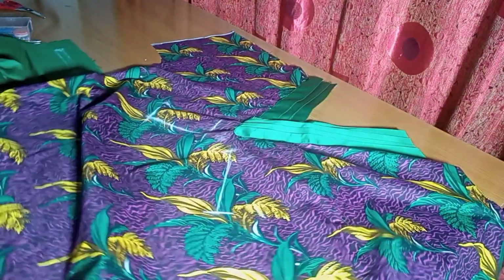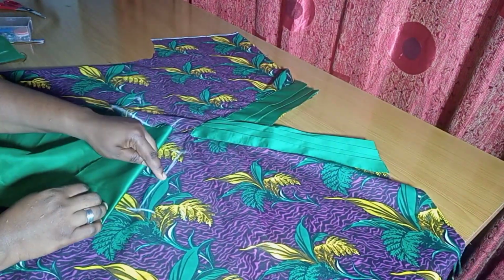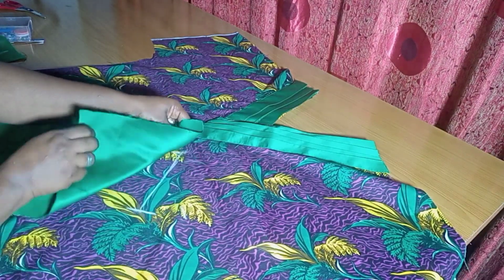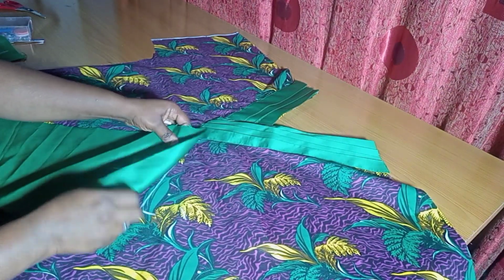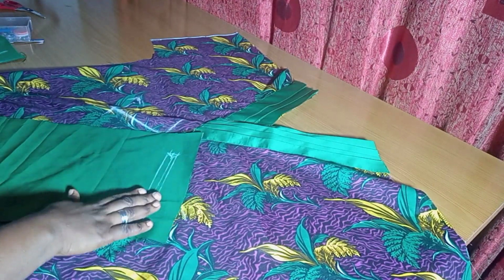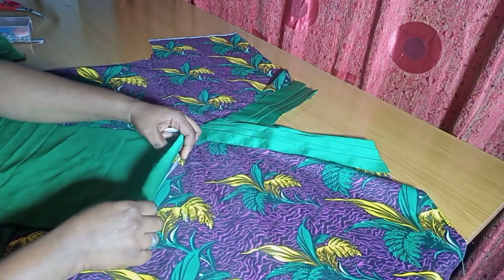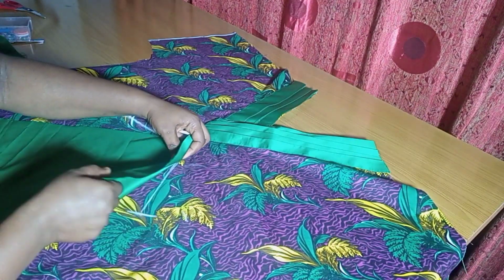So bringing back the main dress now, I'm going to go ahead now and place this. Remember now, this marking was done on the wrong side, but this has to be placed on the right side. Please take note of that. So what I'm doing now is to make sure that my center line there aligns with what I already have on my dress. It might be a little bit tricky, but please take your time.